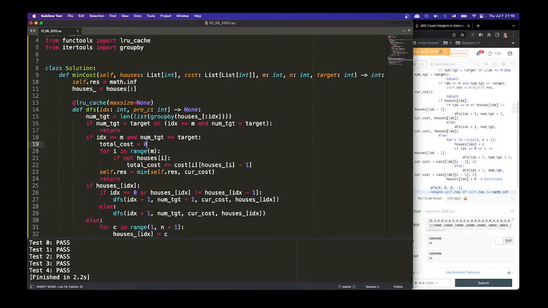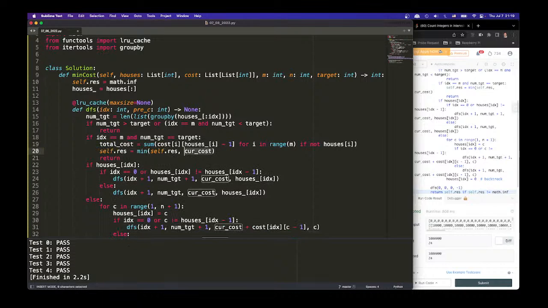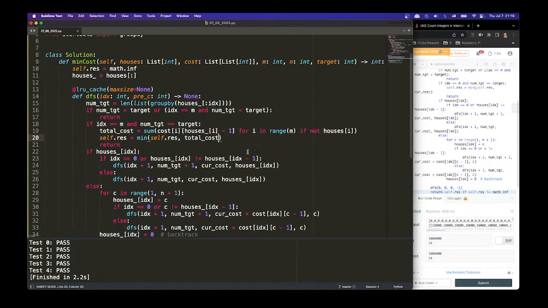Which we probably can just say sum this, right, for I in range M, if not houses I, and then total cost. Okay. And then what you need to have the previous.